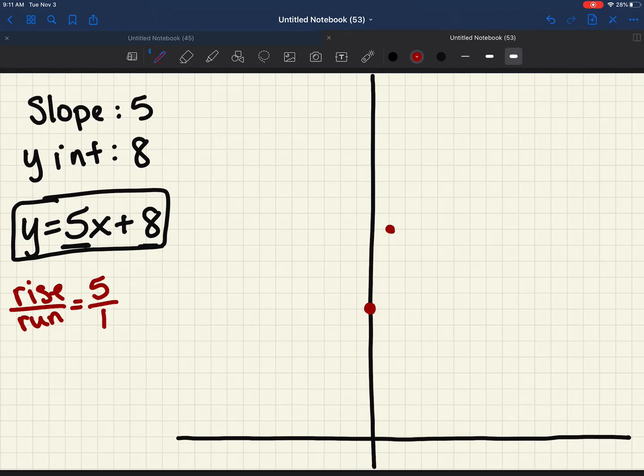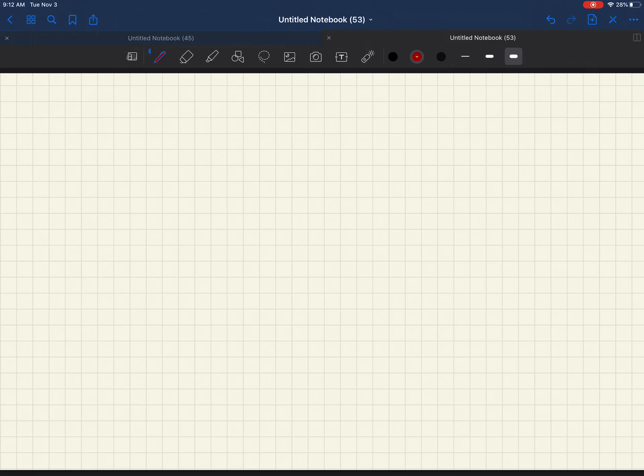And then don't you think we do the same thing from that point we just put on the graph? We're going to go up 5 again. 1, 2, 3, 4, 5, right 1. Now do I have enough points to draw my line? Yes. Okay. If you use a ruler, it'll help your line be a little more straight than what I'm drawing. Okay. So, do you see how this will help your graphing move a little bit quicker? You just put the y-intercept on your graph and then use rise over run to find 2 more points and you're done. Okay? We're going to look at a couple more so you'll know for sure and you'll feel good about it.